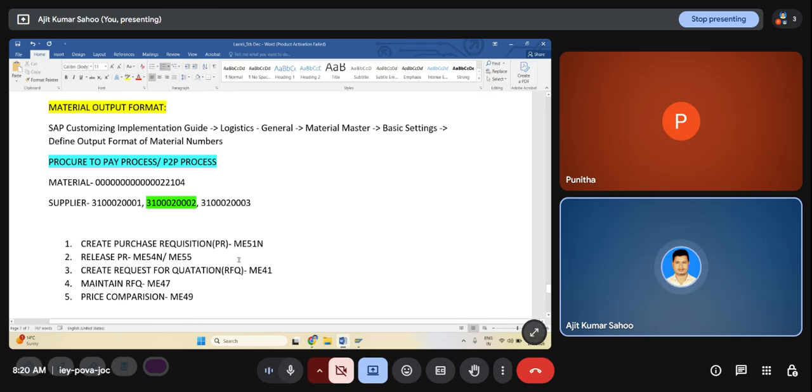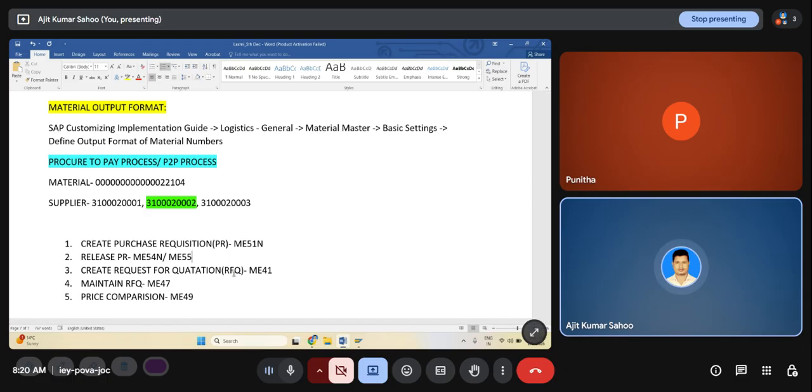What is the RFQ? For example, the document is approved, meaning you can purchase that material. That document will go to the purchasing department. The purchasing department will create a request for quotation document and send it to different suppliers who can provide the material to our company.